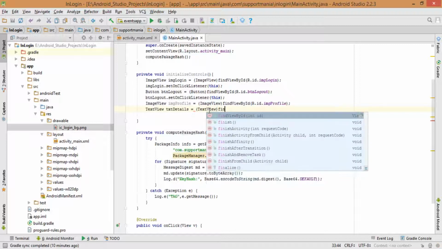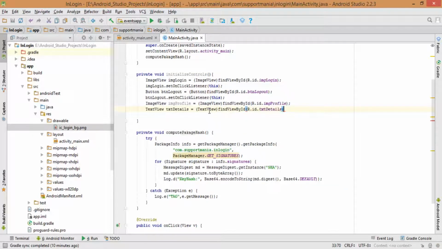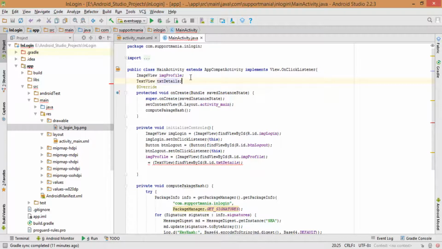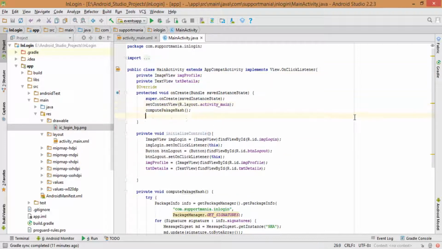Text view, find view by id. I need to take these fields as global, make it private. And just call initialize controls, which I have mentioned, in on create.